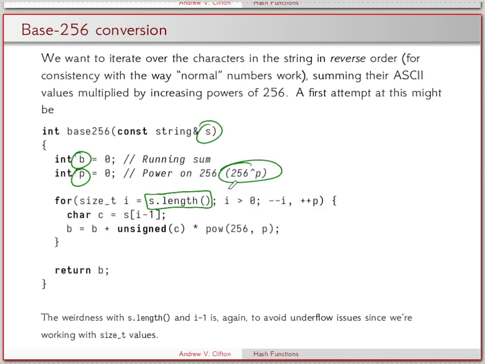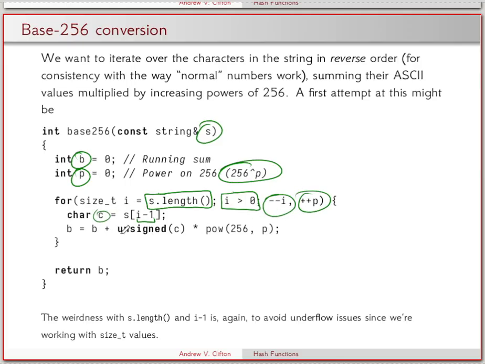Now your spidey sense might be tingling, and you're saying, wait a minute, shouldn't you start at length minus 1? s.length is beyond the end of the string. You're right. We're going to go I minus 1 in here so that we're not actually going to access the character beyond the end of the string. We're trying to avoid some issues with negative numbers interacting with lengths here. So same thing here: we're actually going to stop at 1 and not at 0. So we're decrementing I to count backwards, and then we're incrementing P.